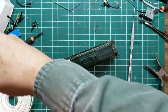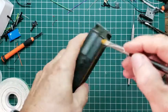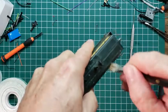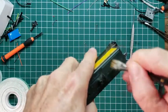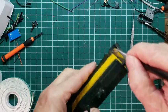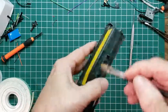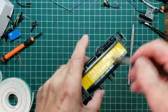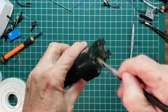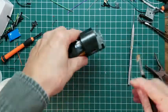Got some brushes here that we can use. I use a toothbrush sometimes, especially when you're talking about the inside of this. We'll clean all this up for our customer. You don't need to watch me do all that, I don't think, but just know that I'm doing it. The other thing that we'll do is that he's missing a rail. Yeah, that's the way he brought it in. He's missing a rail.